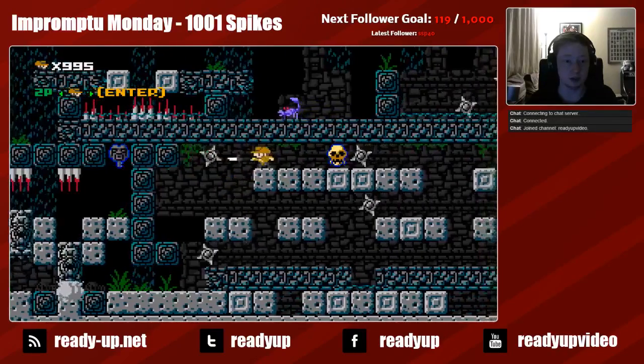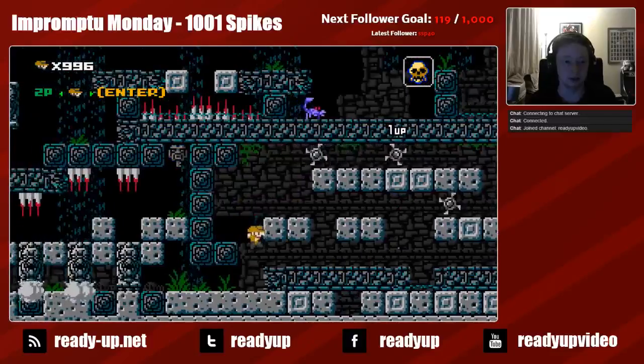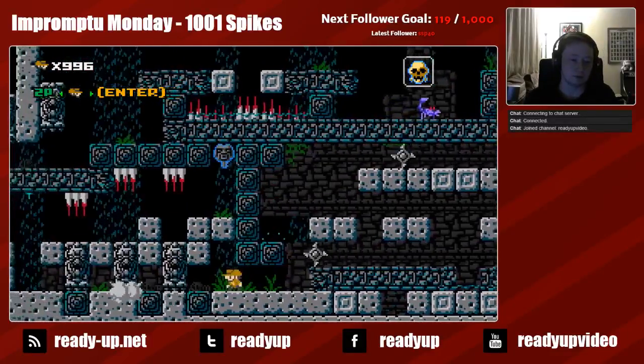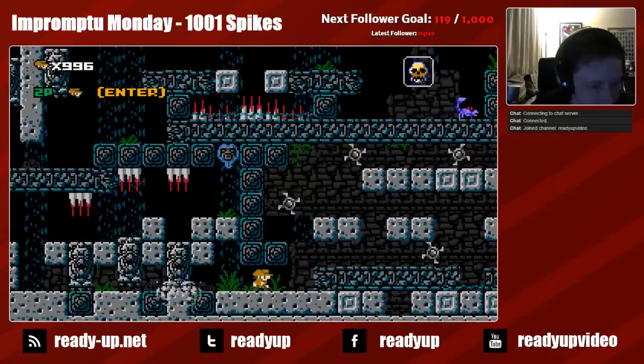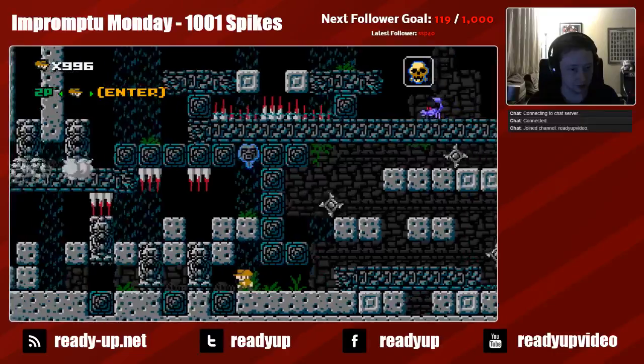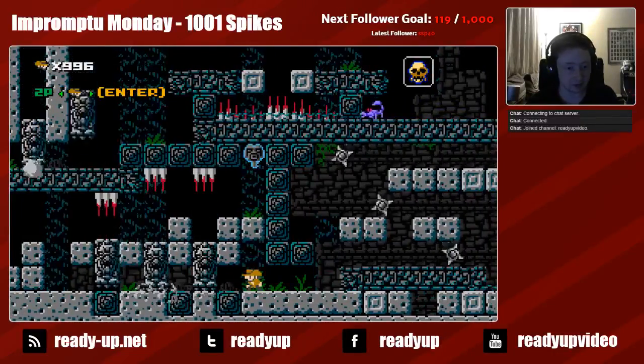All right, so I need to pay attention to the floor, because there's almost certainly going to be a set of spikes on these floors, on this floor somehow. Screw with me! Like that? Yep.